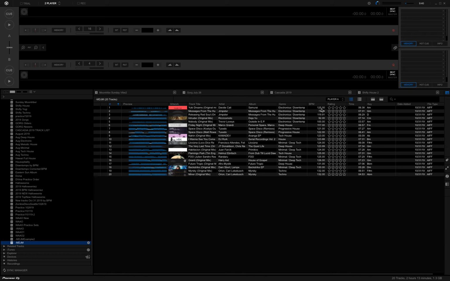Unfortunately, it hasn't carried into here and it says 125, but rest assured this is the correct order of the tracks ordered by BPM that we did in iTunes before. There's one thing left to do here, and that is to get this onto my USB.